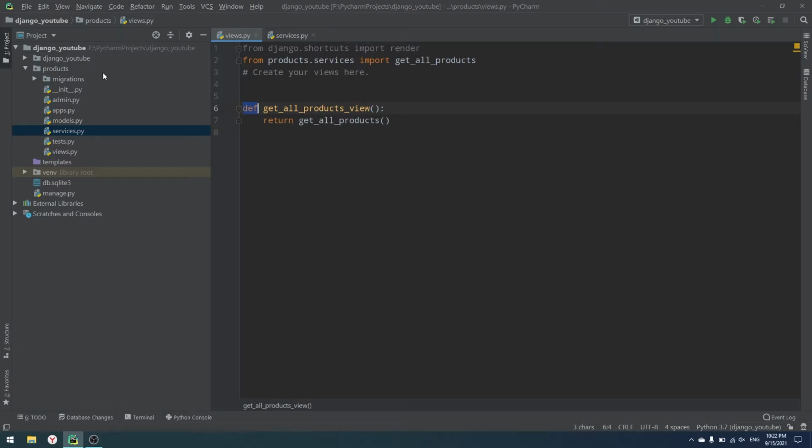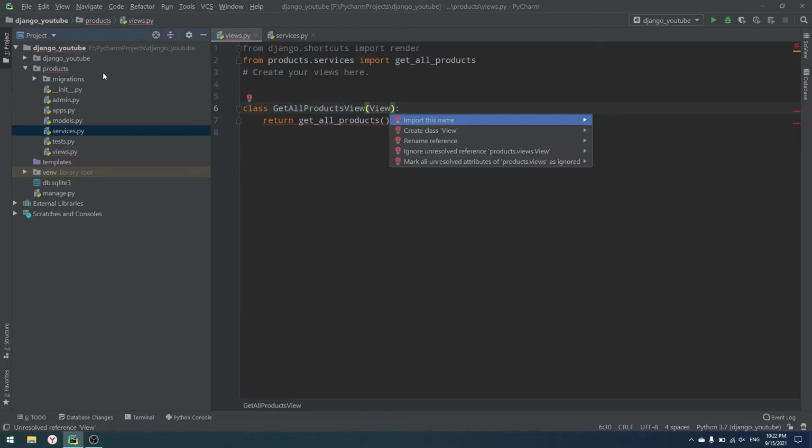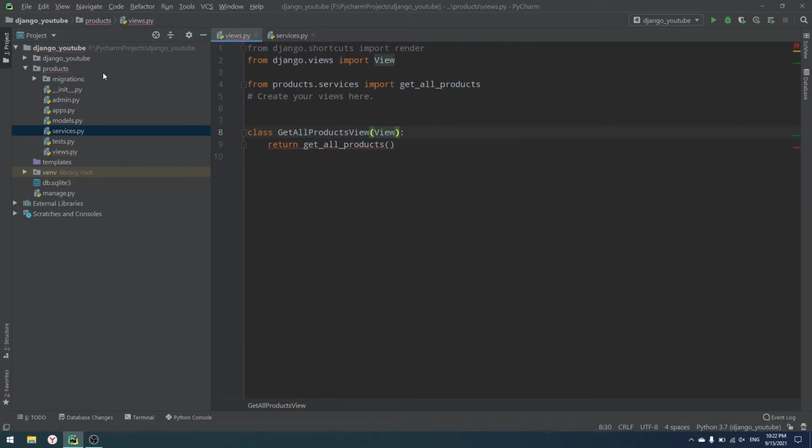And another thing in Django is when you use functional views. The problem with functional views is that they are functions. When we're talking about class, in Django we have class views. So get all products view. What is great about that is that you have inheritance, you have polymorphism, I really don't know how to say it. When you can replace one function with another in different classes, you know what I mean.